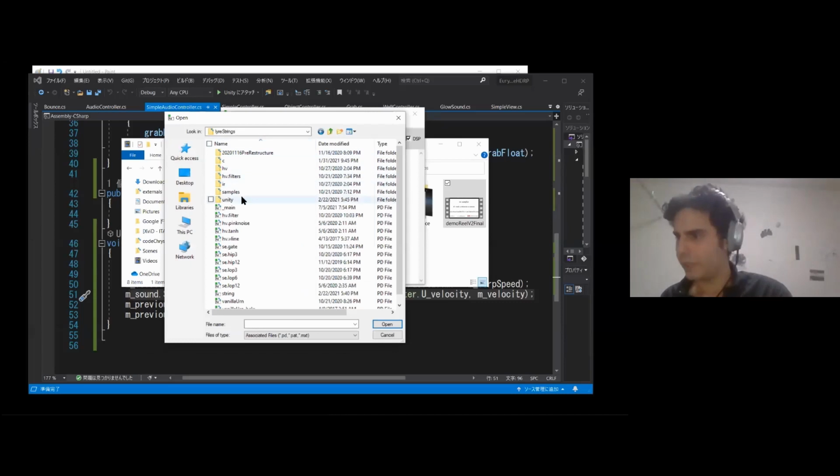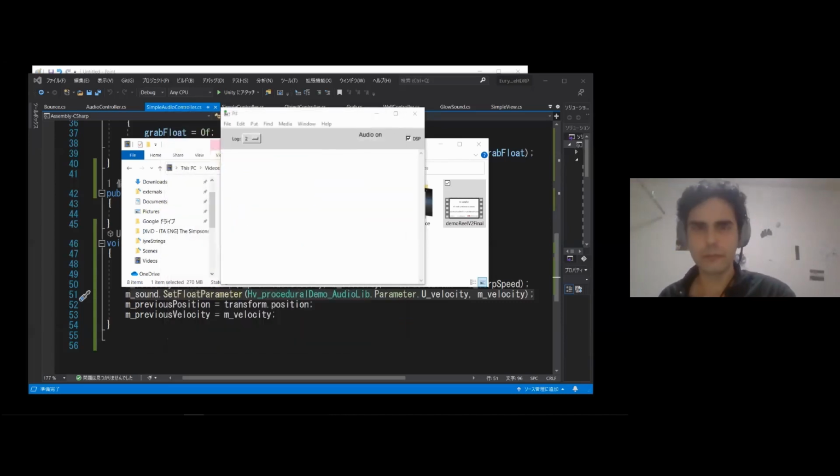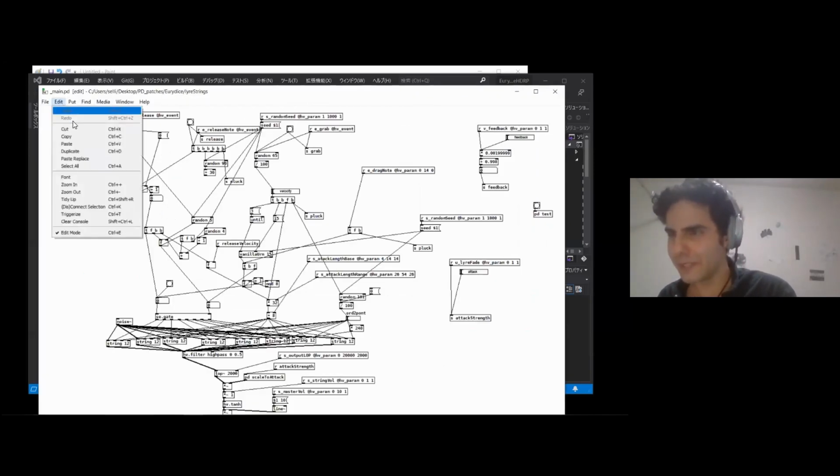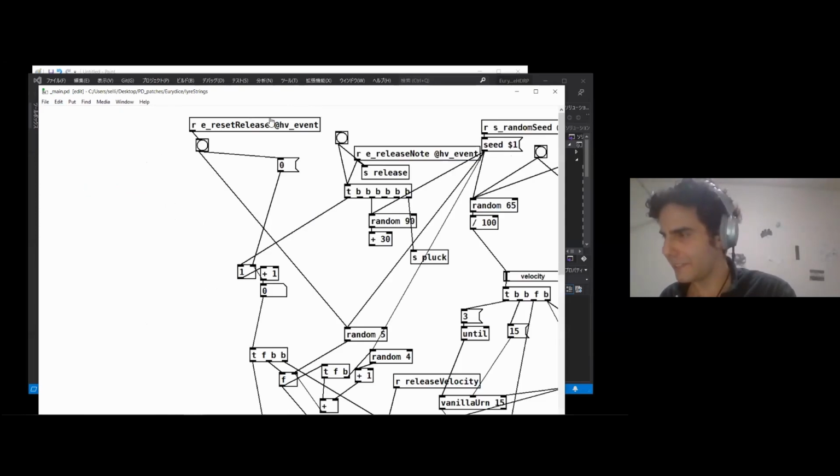Okay, so I'm going to share my screen again. I'm opening up the patch for the lyre string sound, because the lyre also has body. I didn't set this up to be easily legible, but you can see, I should probably zoom in a bit, right? It's probably hard to see.